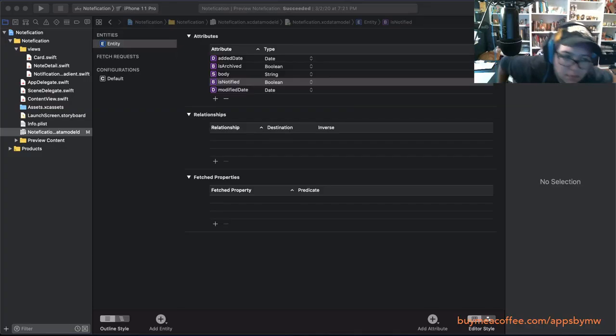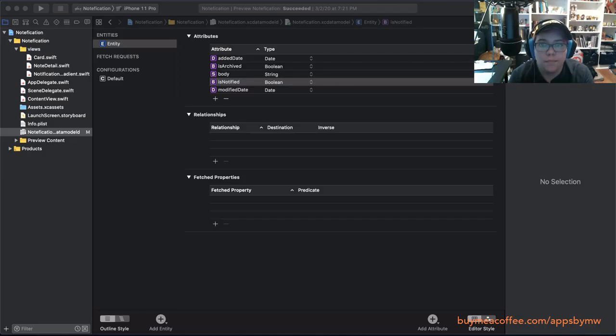All right, so now that that's done, we basically have the following information for each note. The body of the note, which is the text that the user wants to be presented on the screen. Whether or not the user is notified, and if it's archived or not. That may or may not be used later. I kind of want an archival feature in case you want to bring it back instead of just deleting, but we'll see how that goes. And then there's also the date that was added and the date it was modified. So these are going to be the two main sorting points of the app.